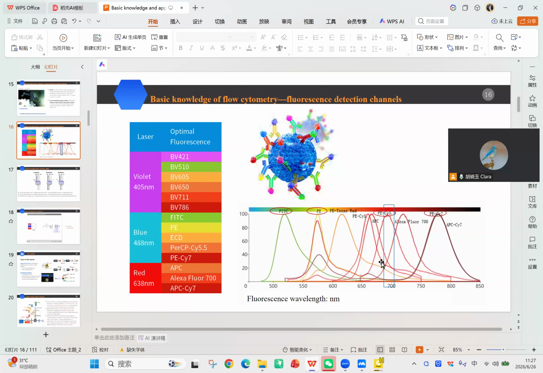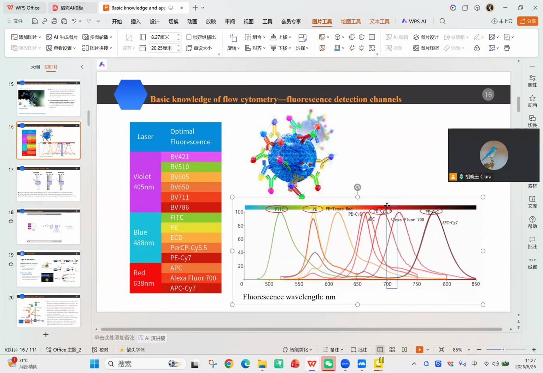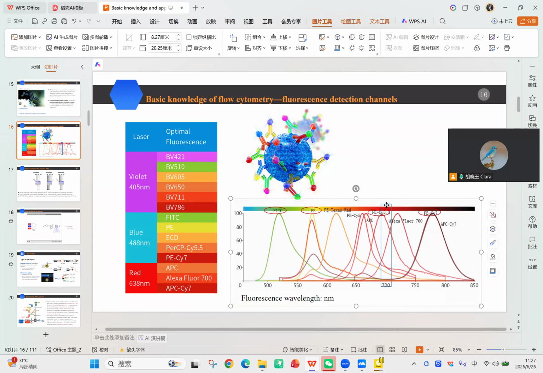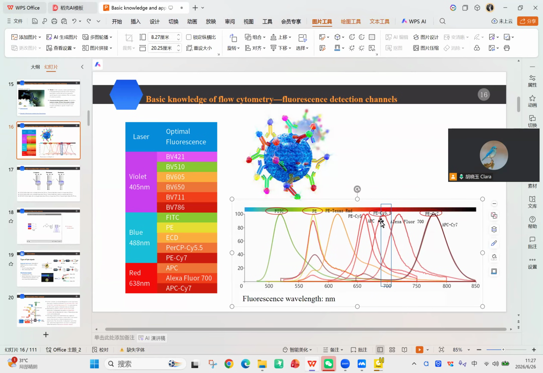There are also some signals that spilled over from this one, AF700. So even though we define this width of signals as the PE-Cy5.5 channel, in actuality not only the signals from this fluorochrome are detected, but also some signals spilled over from the other fluorochrome.